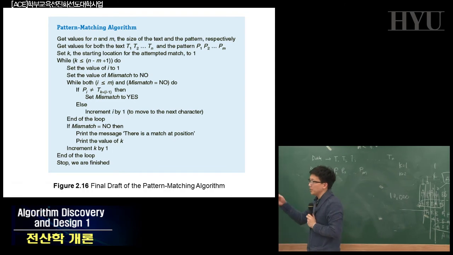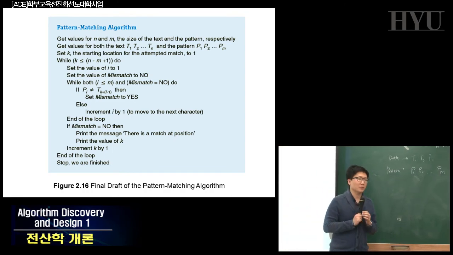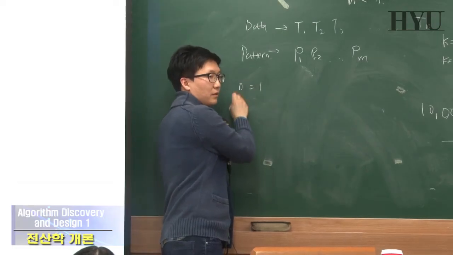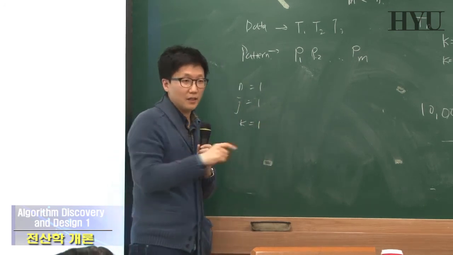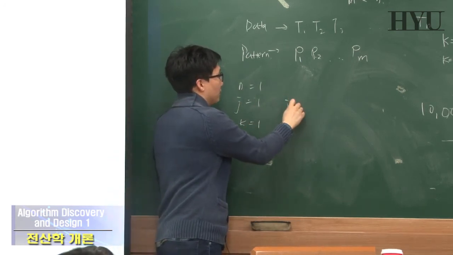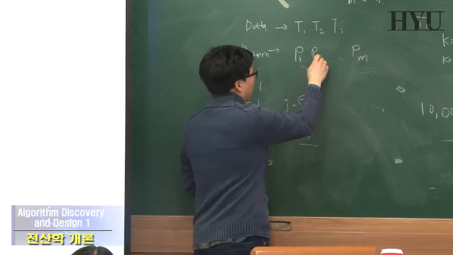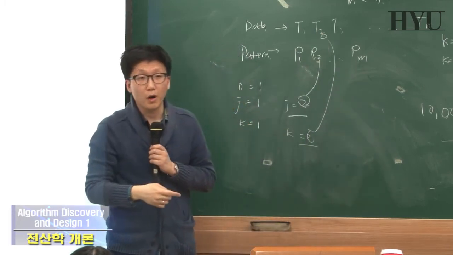So if you have this, what would you do? What did I show you last class, with a very simple example? I was actually plugging in the numbers. N equals, J1, K1. And each line, if this value changes, J2, K2. Simply plug these numbers in. You keep following where you are.